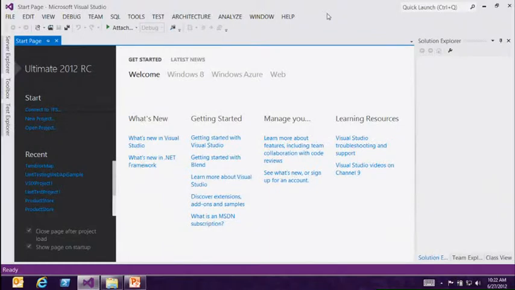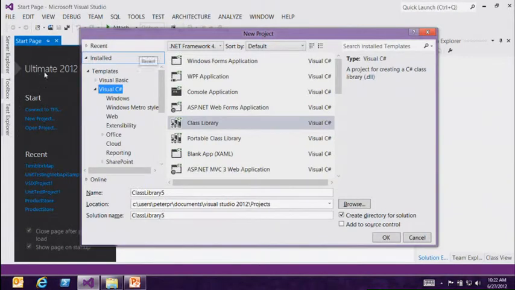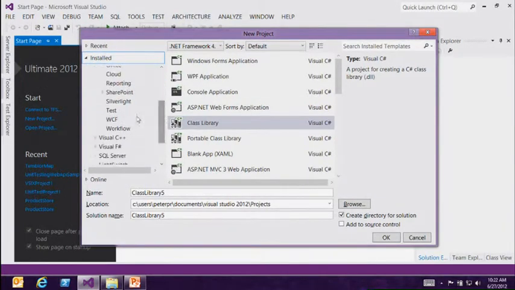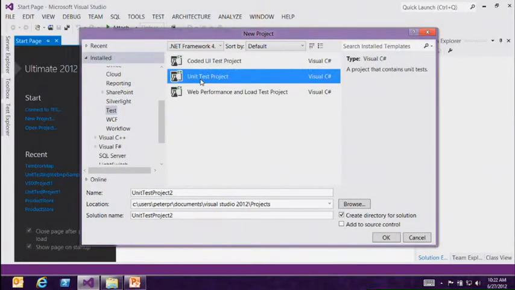So let me just make sure I have this machine working. Good? Okay. So here we have Visual Studio 2012 Ultimate Release Candidate, the exact same version you can download. I don't have anything special here. I want to show you a few things just to help us get started. So when I say File, New Project and we go down and look in the testing section, we find a unit test project. We've had this for a while. That's good. I'm not going to use it.